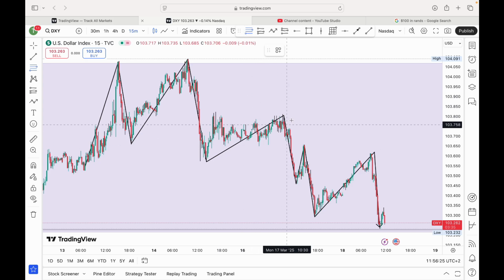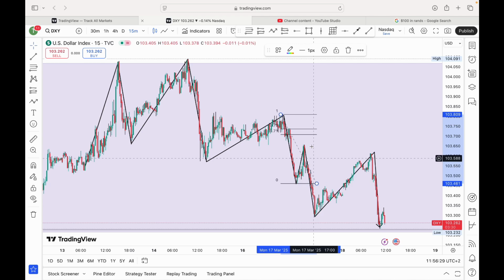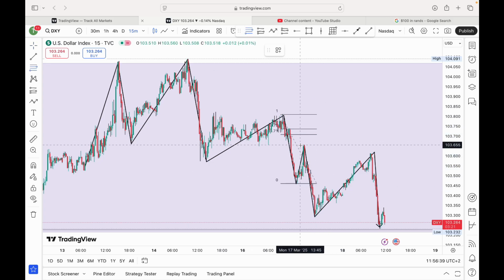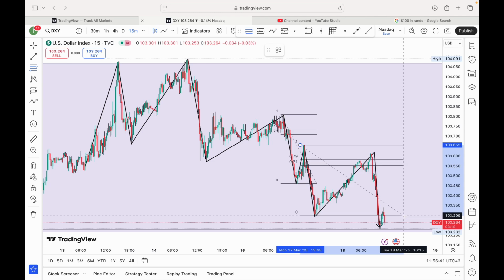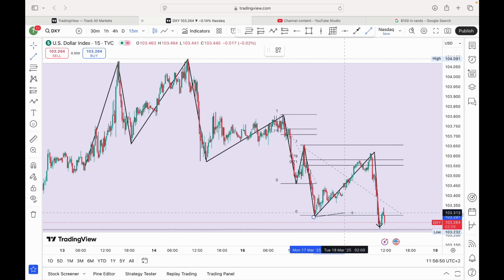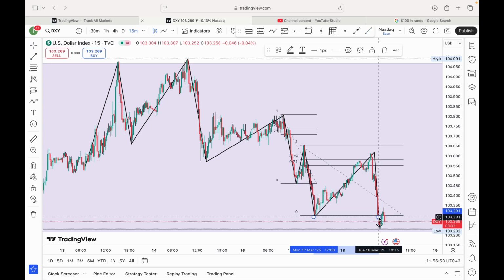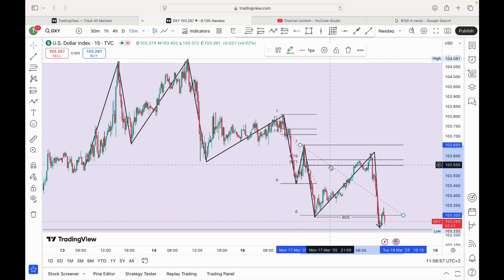As much as it didn't come back to all our points of interest, I would have dragged my fib from where the impulse started to where it ended, predicting that price has high chances of retracing right here, which we can see it didn't much retrace. But this one right here, taking from where the impulse started to where it ended, it would retrace right here and then start moving to the downside. So even right here, what can we say? We are having our new break of structure. And us having this new break of structure right here, what do we do? We can remove our fib.